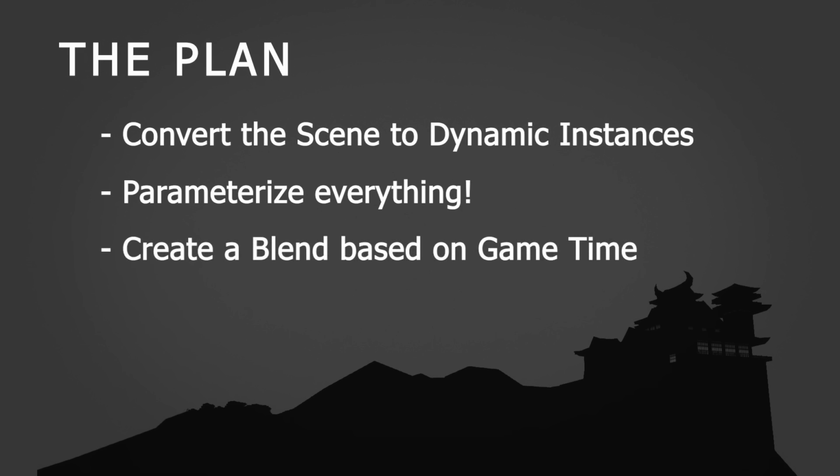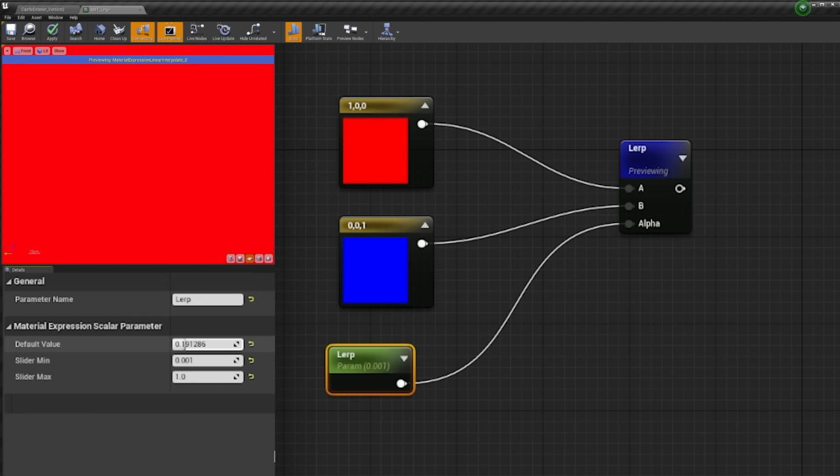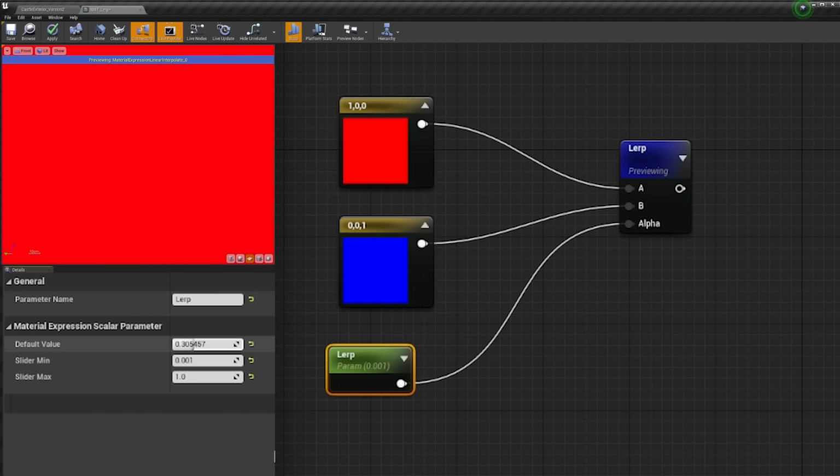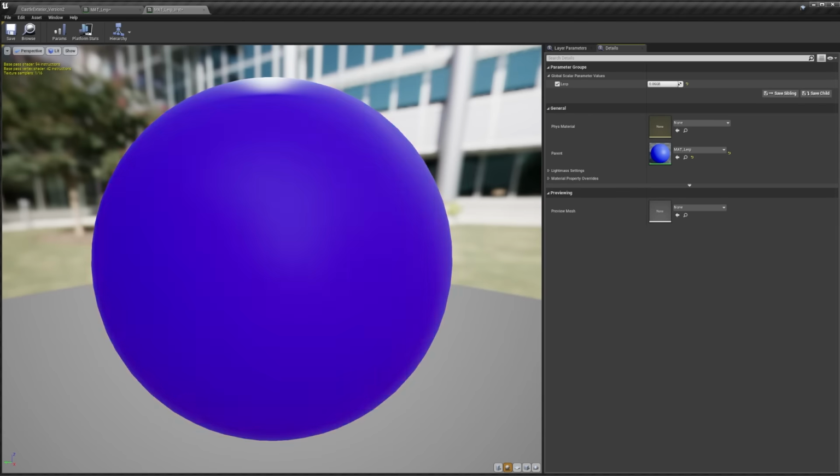Using a lerp node, I can take two values and blend between them both by adjusting the alpha parameter. Here I'm blending between two colors, red and blue, a value of 0 equaling pure red and 1 being fully blue. When taking the alpha blend value and passing it along into a material instance, it can be used to smoothly transition from one color to another.